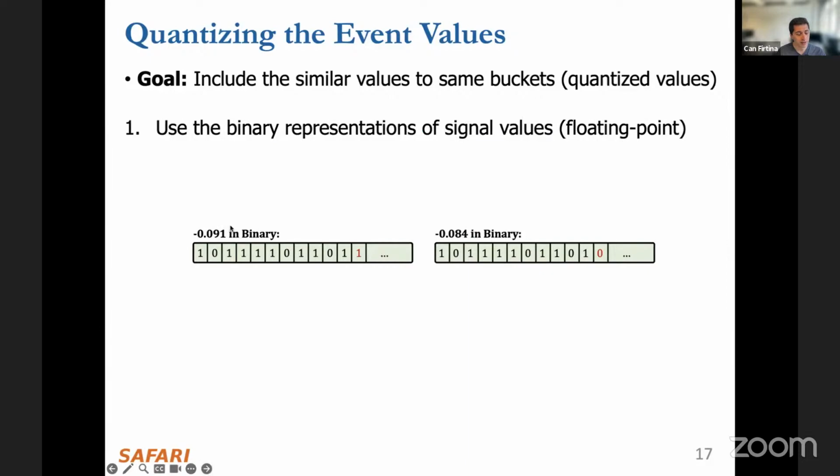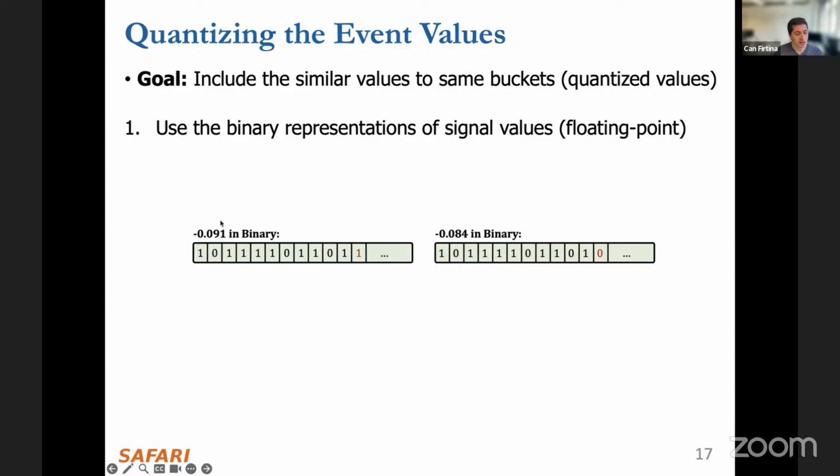So here are the steps that we perform to generate the quantized values. Assume that we have these two normalized values that we generated in the previous step. You're seeing this particular value in its binary form, assuming the single precision floating point format using the IEEE standard. This is how it would look in binary form. If you remember the IEEE format, the first bit is the sign bit.